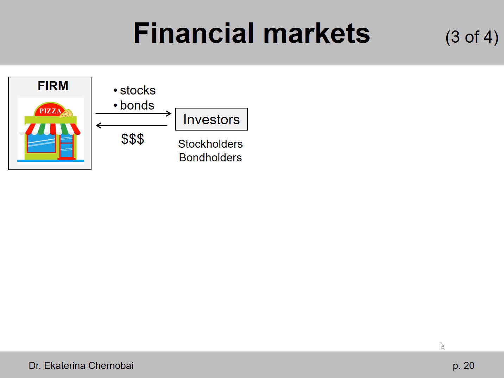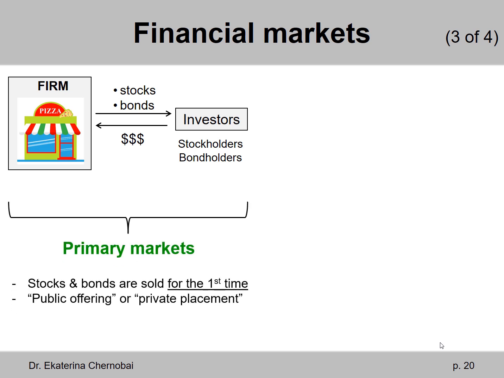So a firm decides to expand. Maybe it needs money to buy its competitor, right? It's probably millions of dollars, if not billions of dollars, that we need. No firm would have that kind of cash lying around, so it would need to raise cash. It can do that by selling stock shares or by selling corporate bonds, or both. So investors, stockholders, and bondholders buy those two types of financial securities, and now the firm has raised some cash.